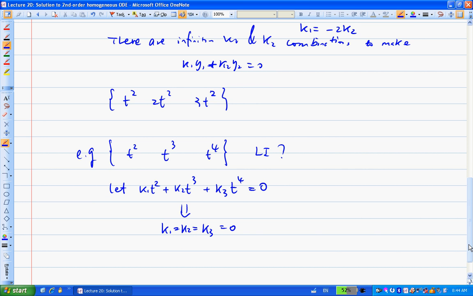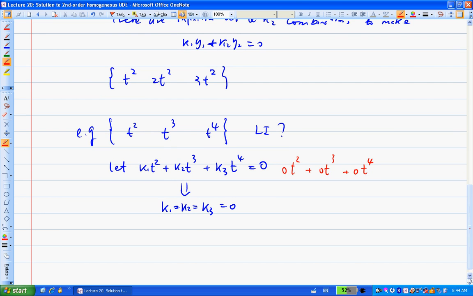Basically, when you have this kind of situation, you can consider it like this. For example, this is 0 here, so this whole thing equals 0. It's like 0 times t squared, 0 times t cubed, 0 times t4. So I have this side equal to the other side, and basically this coefficient needs to be equal to that coefficient, and so on. Is that good?